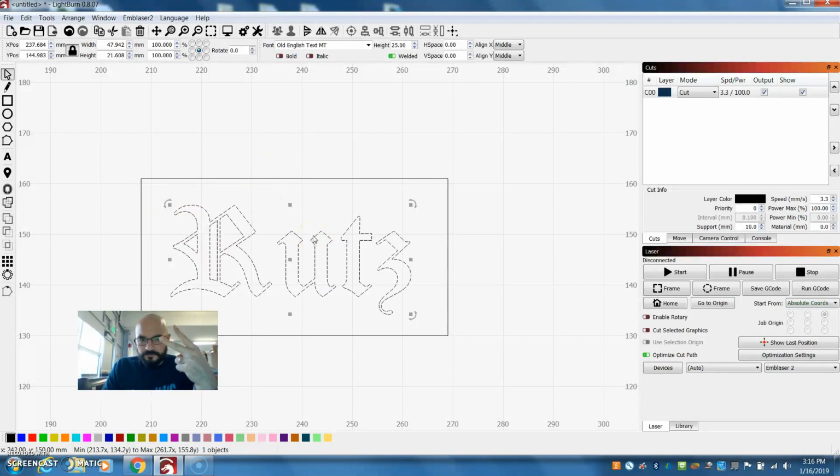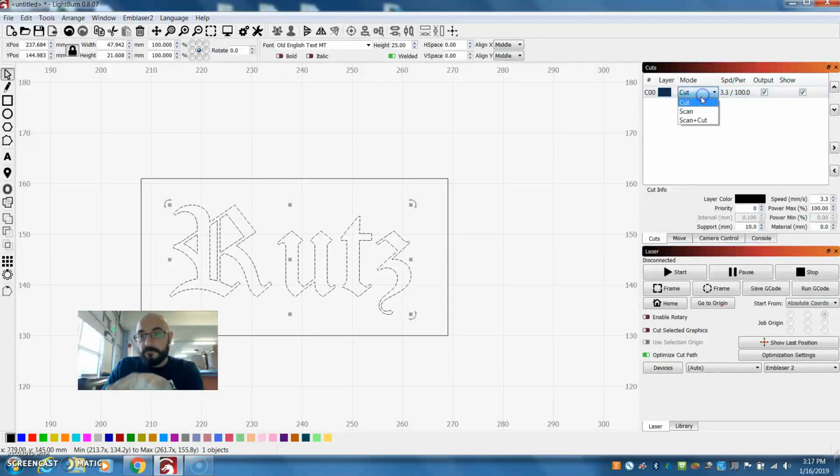Section 2. Actually, area 2 is going to be the entire right side of the screen. This section up here, cuts. This is going to be where you set your specifications to the laser on how intense you want the burns to be. So let's go through this. I've never done more than one layer, so I'm a newbie.